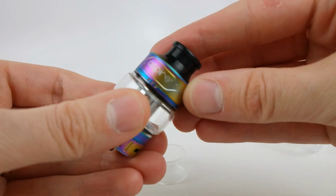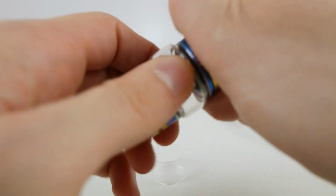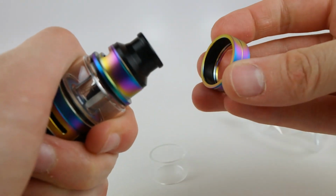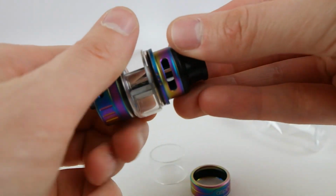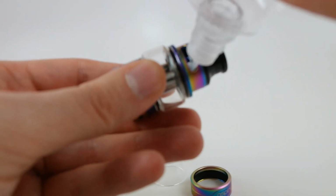To fill it, you're going to want to grip this top ring and just pull up. That piece comes off just like that, exposing this large fill port. Go ahead and fill your tank all the way to the top and replace that ring.